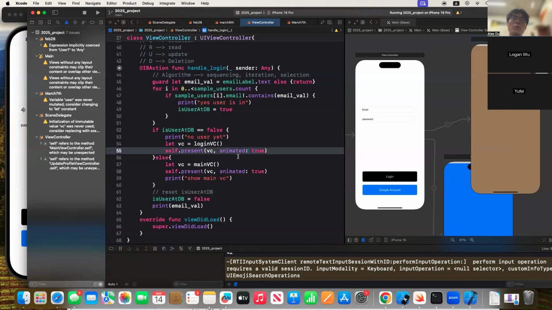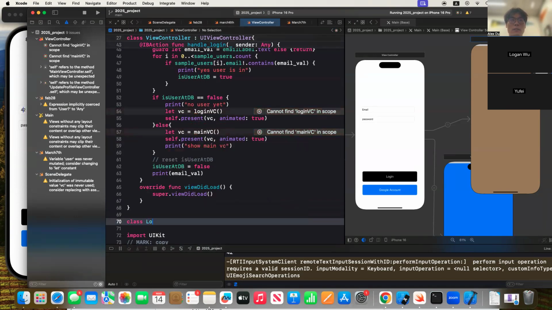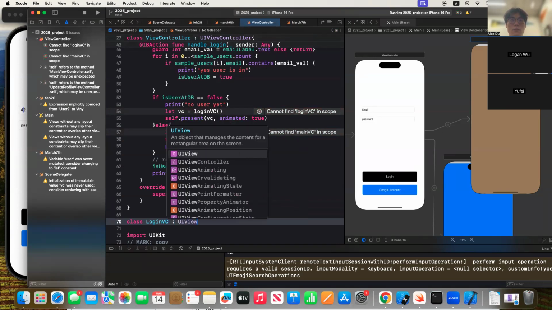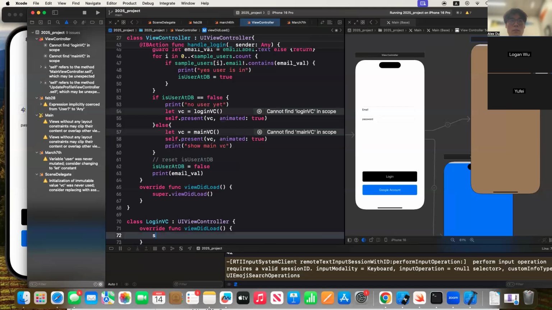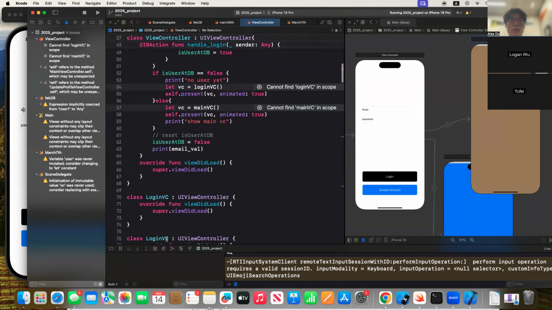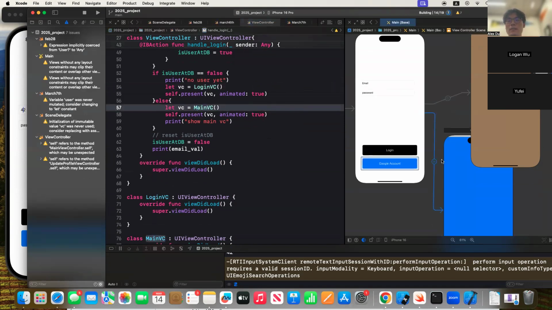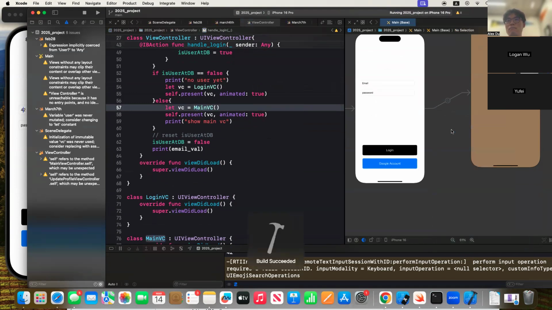At this moment, you definitely need to define your class. This is a LoginVC, and LoginVC is a UIViewController with viewDidLoad and all of that stuff, right? I'll just copy these, and right here, this is the MainVC. Then it's nice and easy, right? Okay, LoginVC, and I'll just use these. There we go. And I think I can just cancel these and delete that.